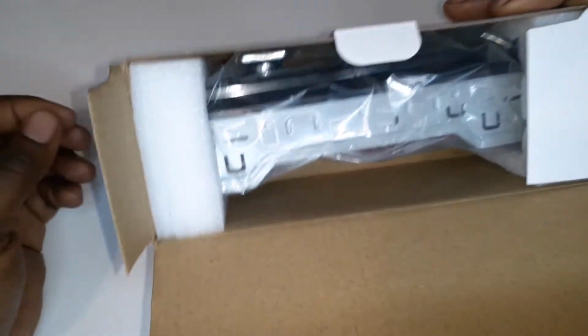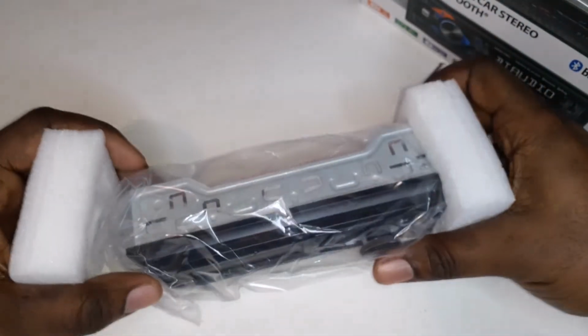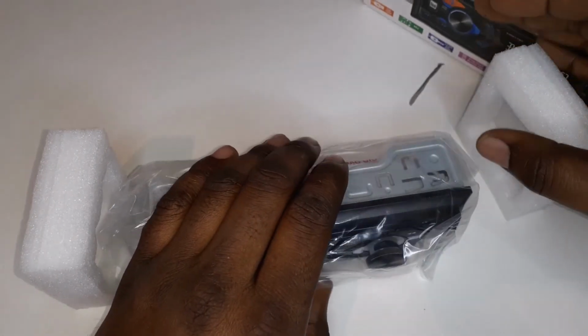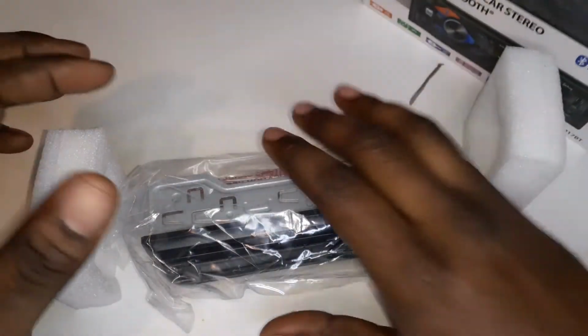It looked like it's broke. It looked like it's a half a radio. You don't see these too much. Something like this, I mean, that's why they were able to sell it for 15 bucks. But if you can cut corners and still get the sound quality, I say why not go for it.